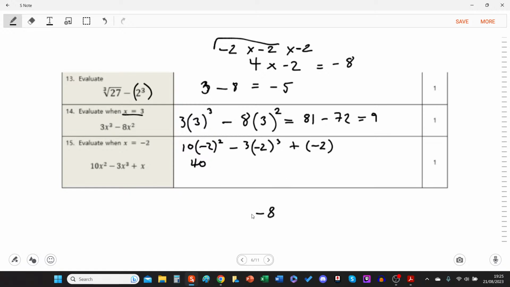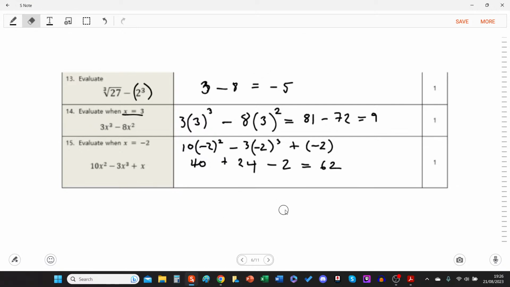Essentially what we have here is -8 multiplied by -3, if you want to simplify that. So that's again positive 24, just like so. And then plus minus only becomes negative when those signs are right next to each other. Brackets don't count. And they are, so we're going to take away the 2. So that's going to be 64, take away 2, 62. So you get 1 mark for that. But aside from me talking and slowing everything down, I think you can manage that in good time.